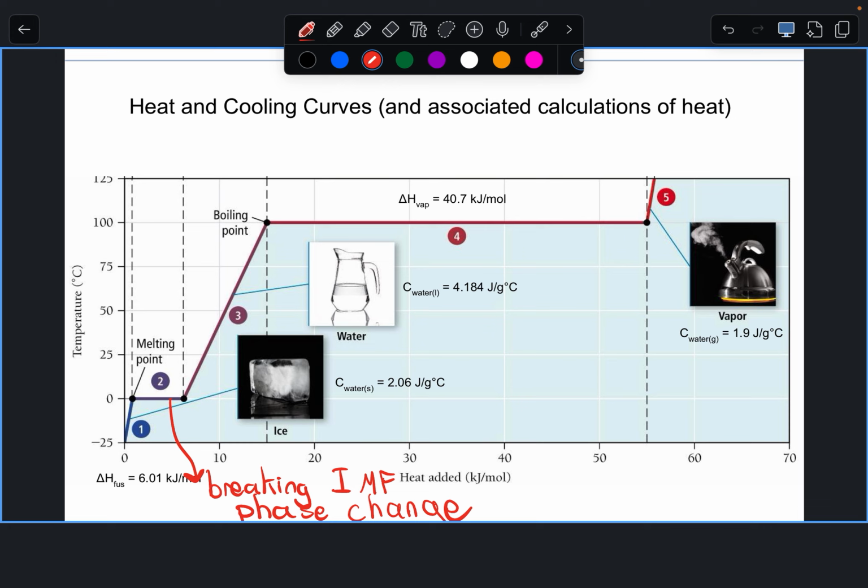So like little practical fact on that one, you can't get water, at least at sea level, I guess that would be, you would have to be below sea level to get this to happen, but you can't have water at a temperature higher than 100 degrees Celsius. So you have a pot of water on the stove and it's boiling, it is 100 degrees Celsius. You stick a thermometer in there, I don't care how long you leave it on the stove, it's not going to go more than 100 degrees Celsius.